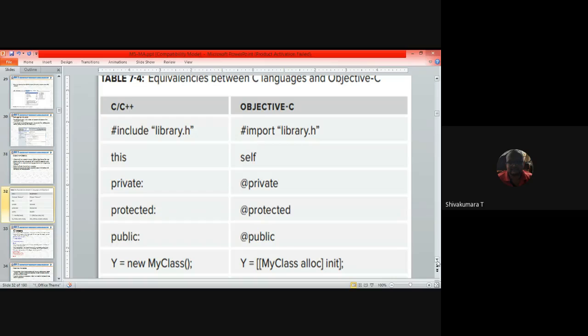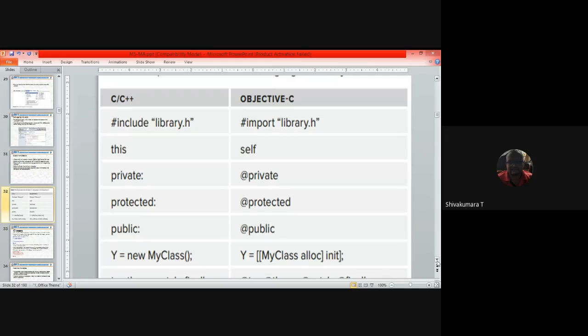It is an annotation: private, protected, public. In C++ the colon marks the beginning of each block. Similarly here, at the rate private, public and protected. These are some of the important syntax variations between Objective C and C++.